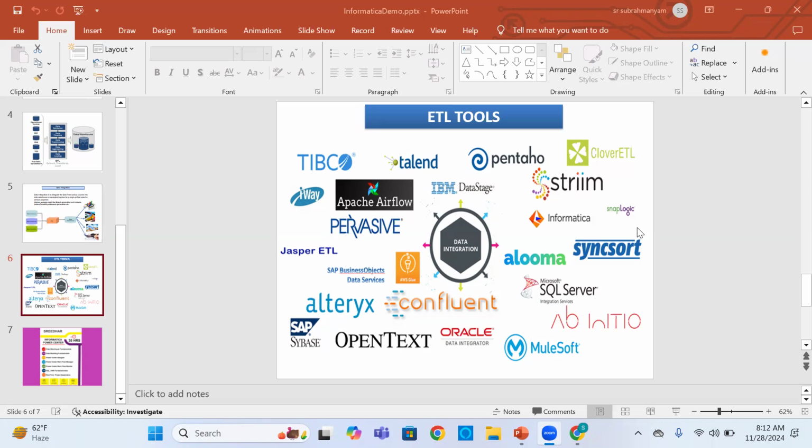whatever tool it is, today they provide me Informatica PowerCenter, and tomorrow they provide me SSIS, SQL Server Integration Services. Of course, this tool also does the same work. What changes is the environment, but the process is not changed. The functionality is not changed. That is the way we have to learn this ETL process. Okay, right.